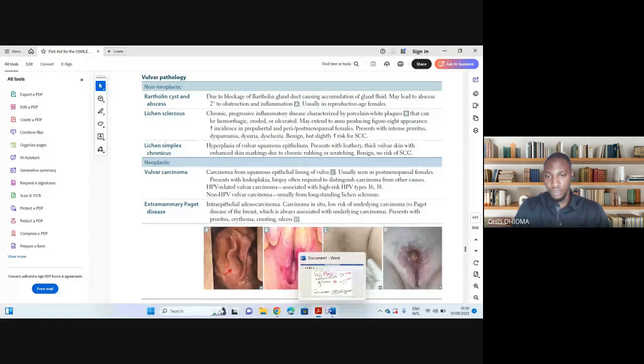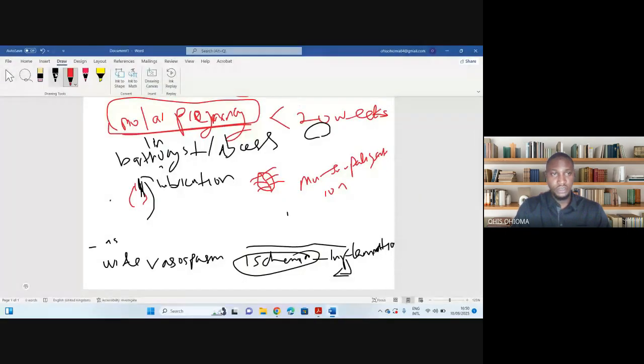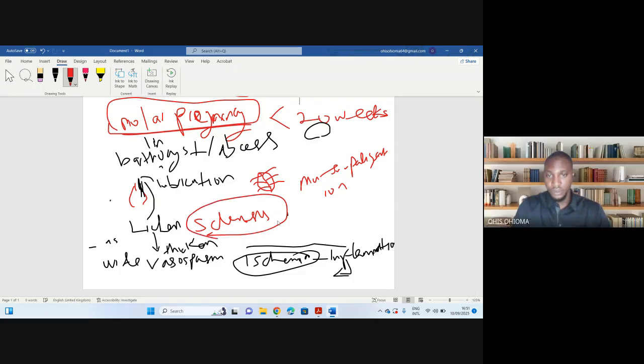Now, the next thing we're going to talk about is lichen sclerosis. This is also very high yield. Right? Lichen sclerosis. Anytime you see the word lichenification, lichen and lichenification are gotten from the same term, which means thickening of the skin, and that is something that is characteristic of this disorder, right? Sclerosis means fibrosis, of course, yes, fibrosis.